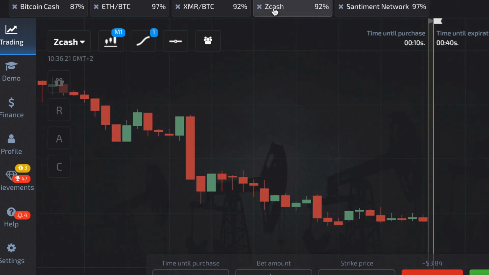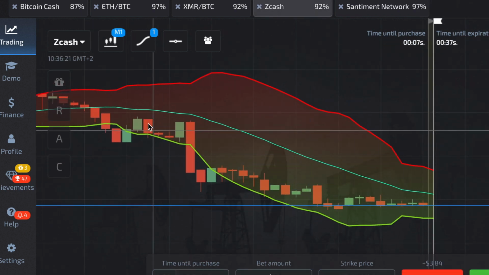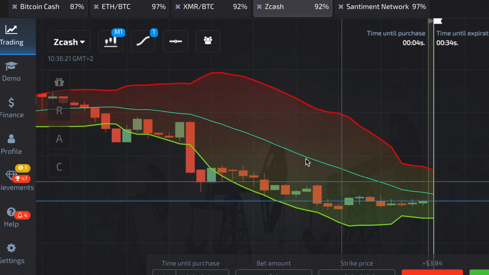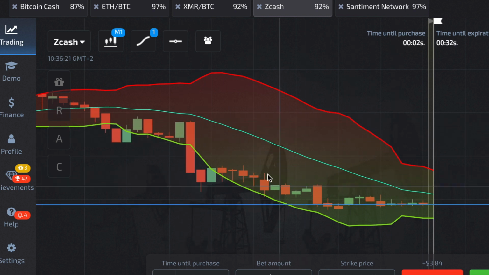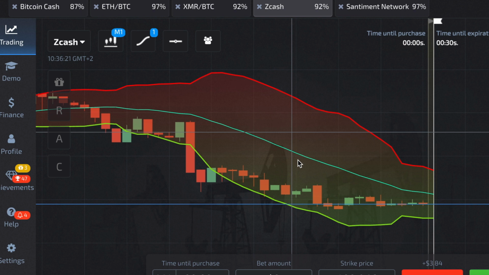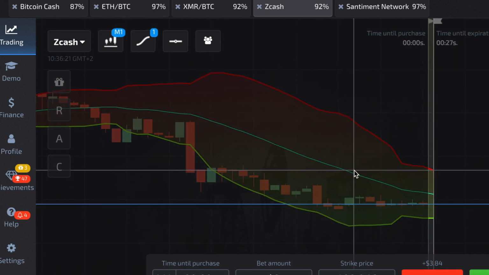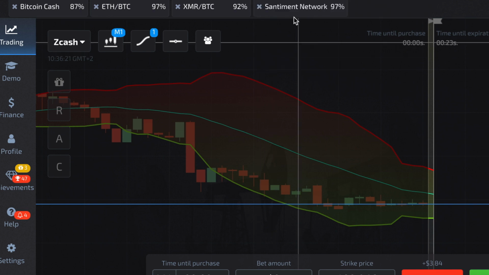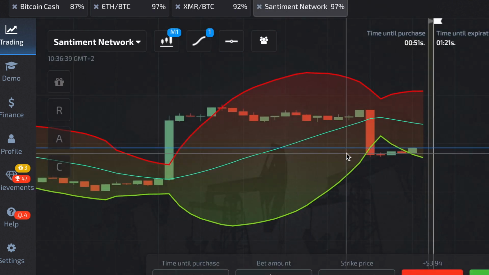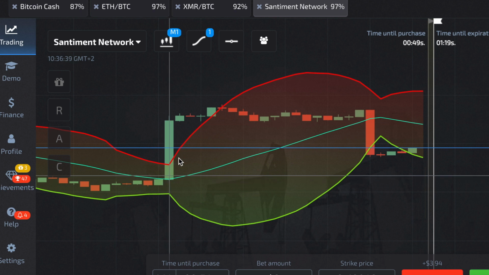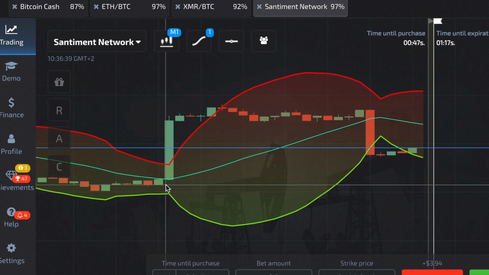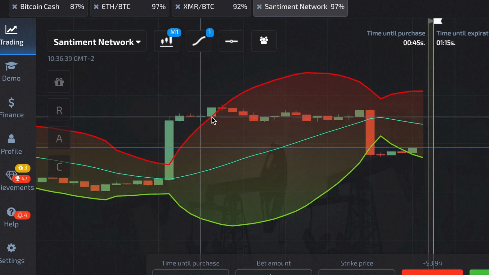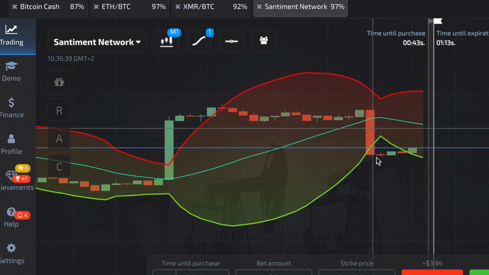Now coming over to Zencash. Zencash, I don't like the chart. As you can see, everything is below this middle Bollinger Band. As I say, I like to see the candles constantly flowing up and through the middle Bollinger Band. So I'm going to eliminate Zencash. Then we're going to come to this last one, and again, as you can see, it's a bit erratic. It's below, then it had a sharp increase, then it stayed level, and then bang, it shot down again. So I'm going to get rid of that as well.